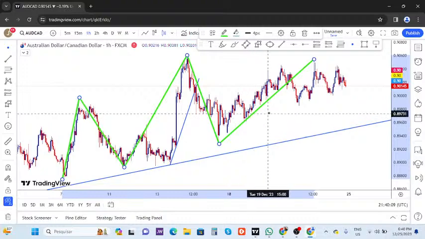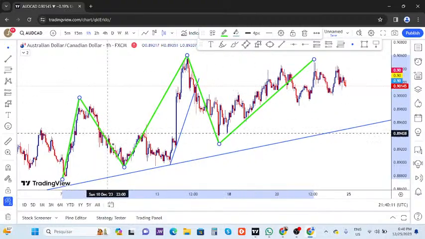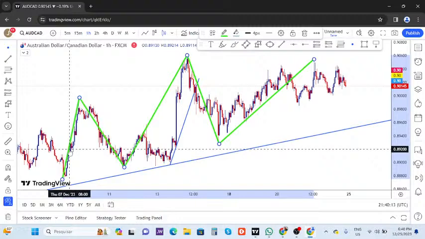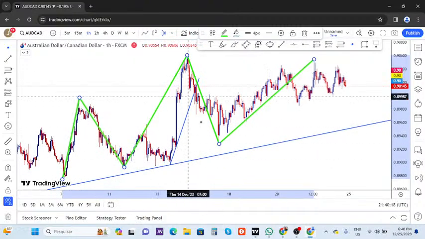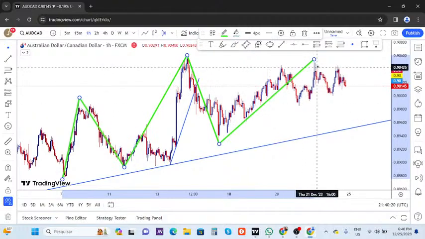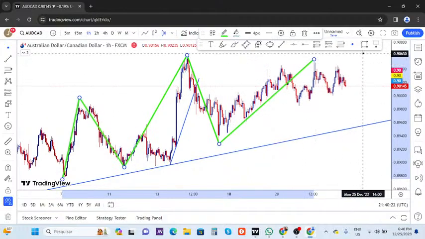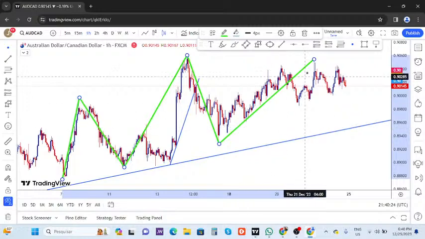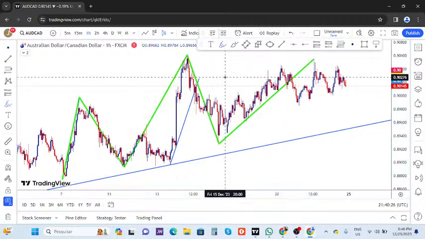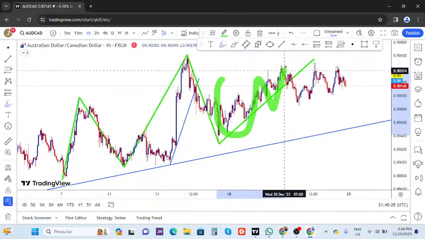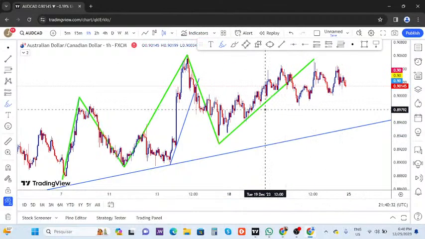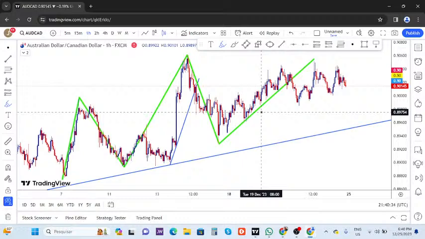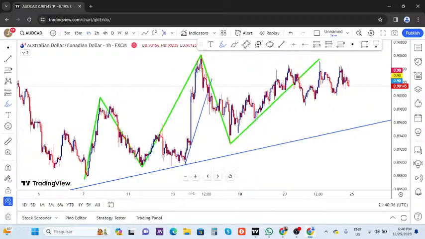So if we look at the market structure, extension retracement, or in another vocabulary we can say impulse correction, impulse correction, impulse. If this is going to be an impulse, this market needs to go further to the upside. If not, then this is where a lot of traders all over the world make pips and give it back to the market, because you don't know what is happening on the higher time frame, and we are supposed to be checking the higher time frame.